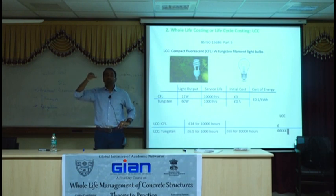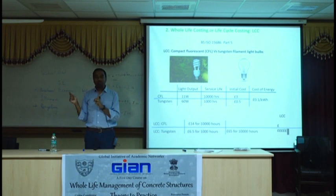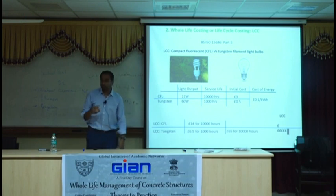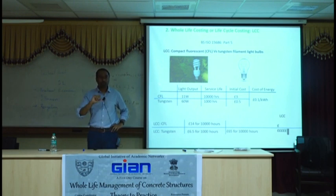So if somebody says the embodied carbon is such and our embodied carbon is extremely low, watch out for what the small print says. Does it say cradle to gate? Quite often it says cradle to site, which includes transportation. Let's say you bought product A from Mangalore and product B comes from China, and product B is claiming to be efficient. The technology could have evolved, but when you say cradle to site, it might have to come all the way from there to here, and that component might be higher. So that gives you a like for like comparison.